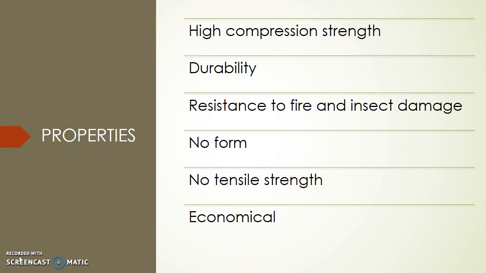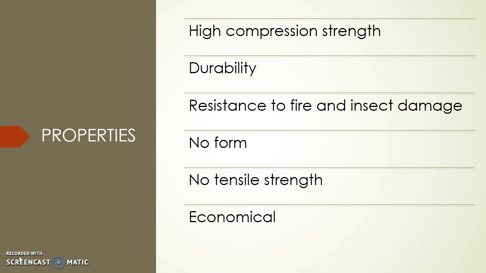The properties of concrete: it has a really high compression strength, meaning, for example, if there is a sidewalk made of concrete and you jump on it, it will not break. That is compression strength. Durability: it lasts for a long period of time, so it is very economical. It is resistant to fire and insect damage, and it does not have any form, so you can give any shape you want. It does not have tensile strength, but together with steel rebars, it gains the tensile strength required.